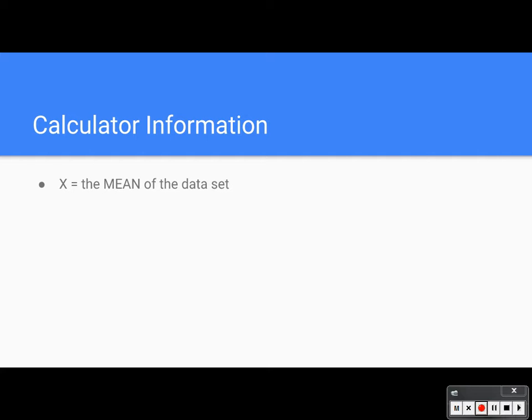Okay. The next thing that we're going to go over is the Σ, or the big sigma, I should say. In math, that means the sum. So this is saying the sum of the data set. If you add all the data, all the test scores together, that would be your answer. The n is simply the number of values in a data set.